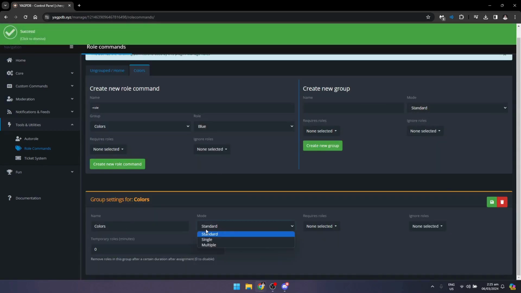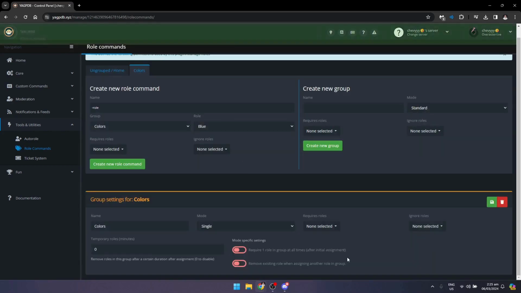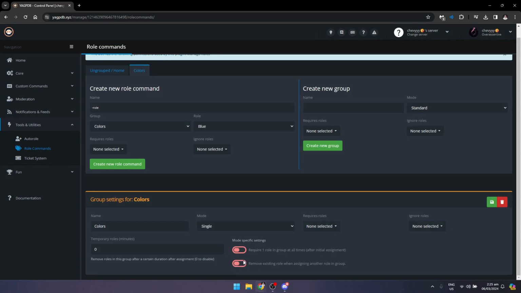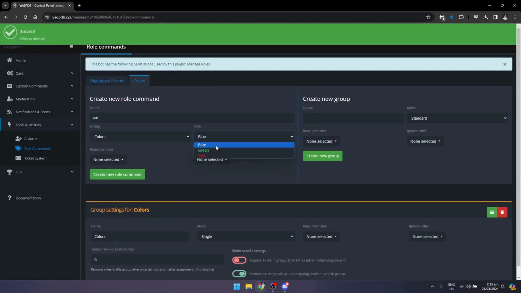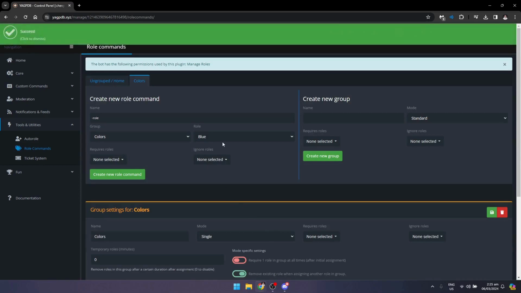Go back here on the colors, make sure that it is on single, click on save, and make sure this is turned on, the remove existing role when assigning another role in the group. So click on save, and once that's done, we can go back here again and name the first one red just like so. Click on create new role command.